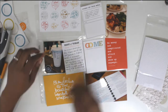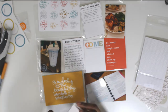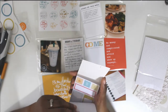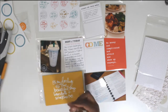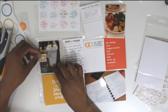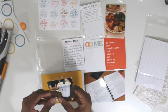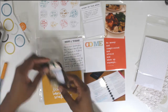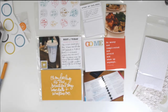Now here I had tried to do some stamping from the best story kit. I think it said like making the best of this, but I did not ink the stamp properly. And so I did not get a good impression. And I'm like, oh, what am I going to do now? So I go back to that ticket. And I'm like, hey, there's a little coffee cup. Perfect. And I just cover the stamp. Crisis averted. And then, you know what I do? I pull out my stapler because I am obsessed with that tiny attacher. And now that's done.